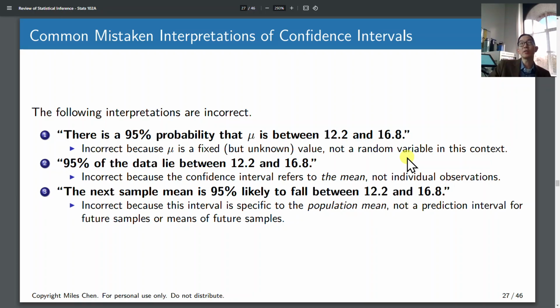It would be akin to saying, before I flip a coin, what is the probability that the coin is going to land heads? It is correct to say the probability that the coin will land heads is 0.5. There's uncertainty, a 50% probability that the coin will land heads. However, once I flip the coin and it lands, if I ask what is the probability that the coin landed heads, from a frequentist perspective that is a nonsense question. There is no probability associated with the coin. It either landed heads or it didn't. To say there's a 50% probability that it landed heads is nonsense. There's no probability anymore.